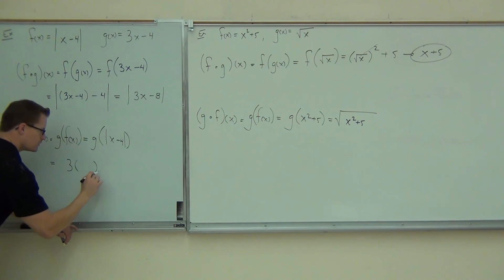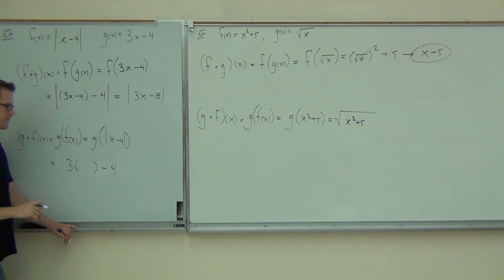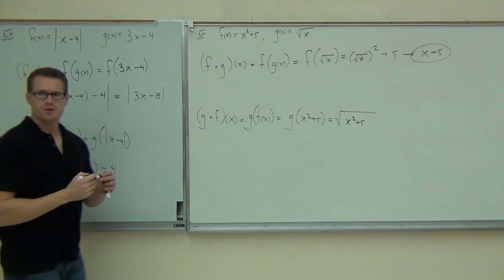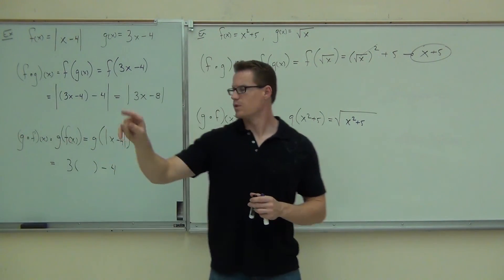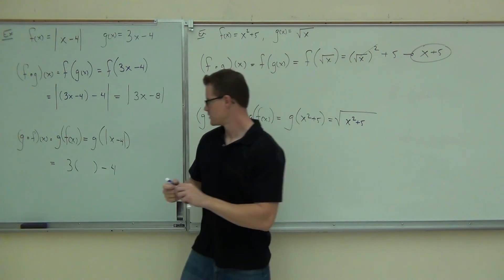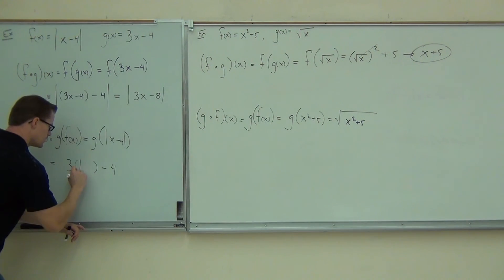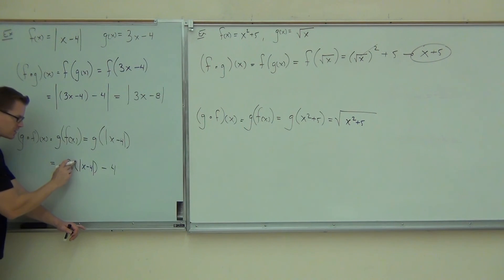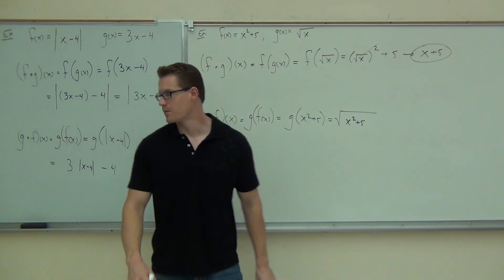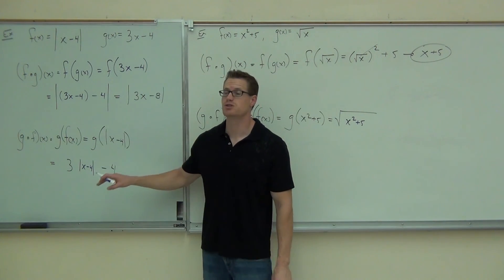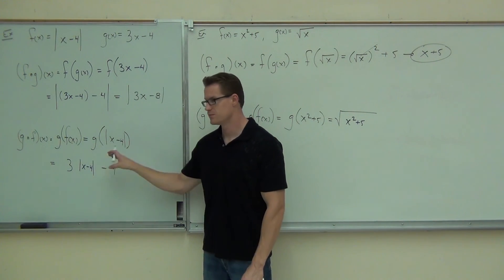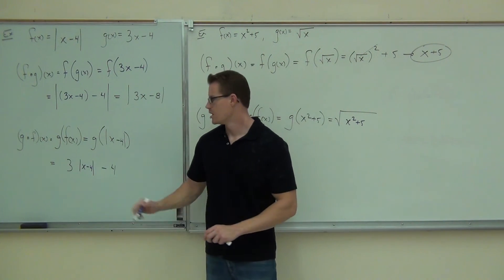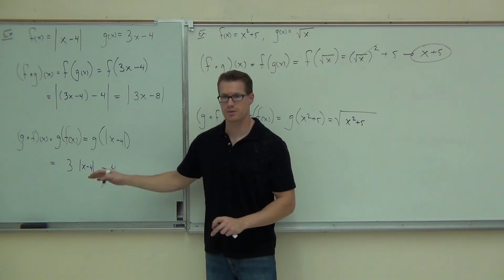Cool. Can you tell me some of the right-hand side of the room? What goes inside this parentheses? Now because absolute value of the 3 next to it means multiplication, just like a parentheses, that's your expression. 3 absolute value of x minus 4 minus 4. There's nothing else you can do with that. You cannot distribute the 3 into that. Well, you can. I don't want you to. You can't do anything with that minus 4. You're done with that problem.